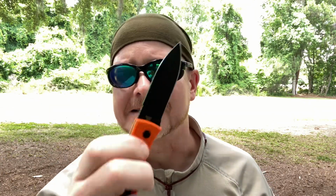It's a Zytel handle. Now, this is one thing I do want to make a comment about. Out of the box, if you're a knife connoisseur, it is going to feel really weird. My first impression of this out of the box was, wow, that feels like really cheap plastic. But as it turns out, Zytel is a proprietary polymer. Polymers are harder than, you know, just straight plastic.